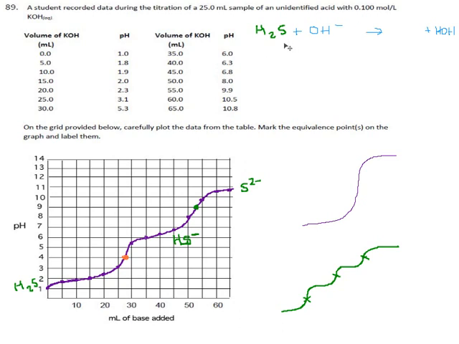So that's more like the truth. This isn't just an HA, it's like an H2A. I'll call it H2A up here. I don't know precisely what acid it is, but it does appear to have two hydrogens on it. And so we have an equivalence point around pH 4, and then we have another one around pH 9. And we call this the first equivalence point and the second equivalence point.